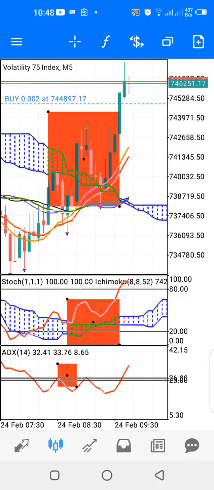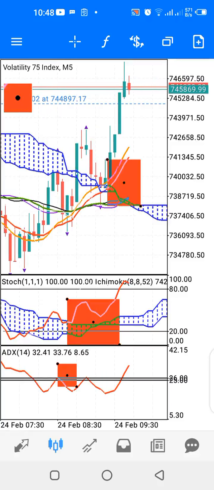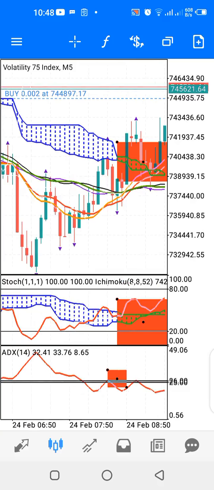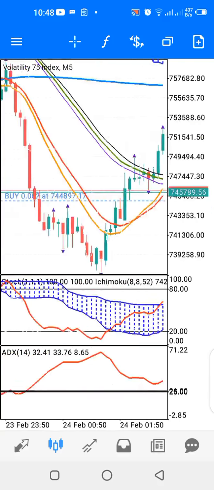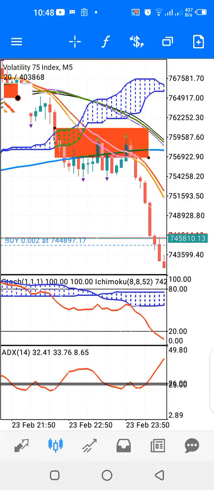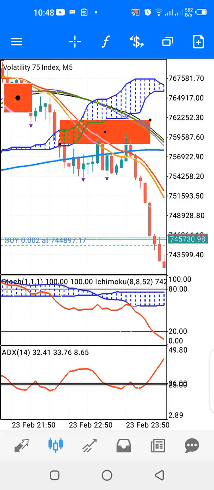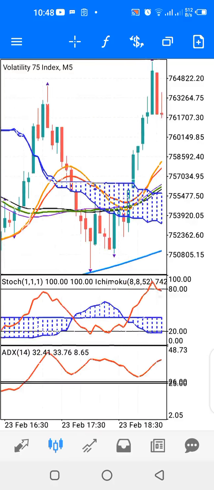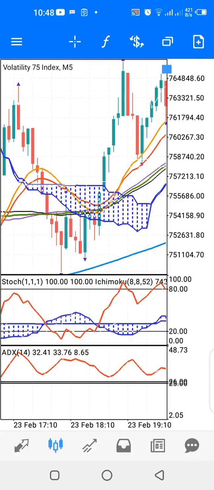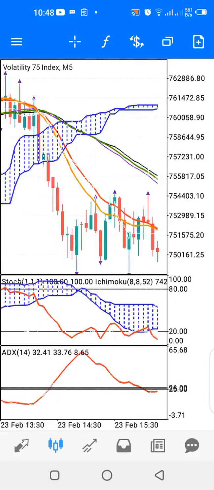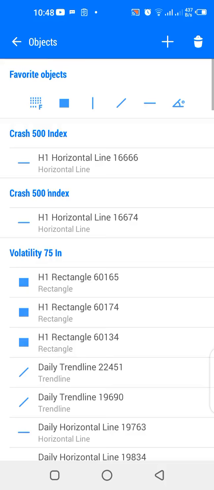Now the way the strategy works is I'll allow price to cross up above the Bollinger Bands for me to buy. Then for me to sell, I'll allow price to cross down the Bollinger Bands and other moving averages like I have around here. Price cross down around here for me to sell. To buy again, allow price to cross up. This is price crossing up above the Bollinger Bands and the moving averages. To sell, allow price to cross down.